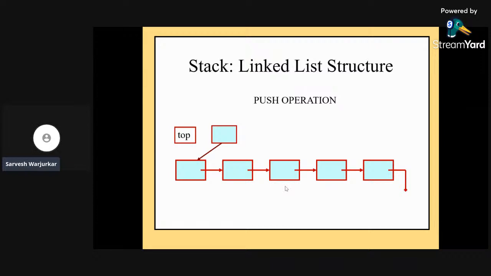For example, if I want to insert at the beginning of the linked list, it should seem like this. Previously the top was pointing towards this first element, and if I want to insert a new element into the linked list, the position of the top needs to be changed.